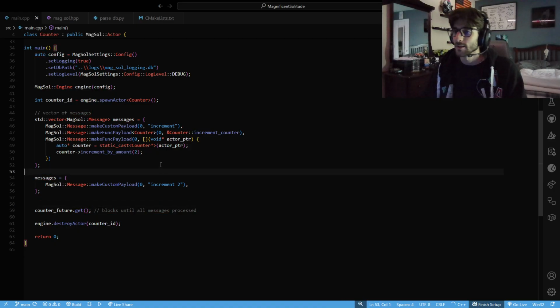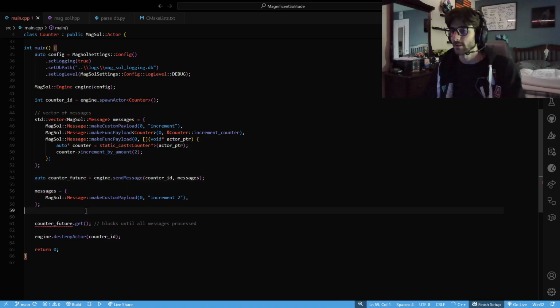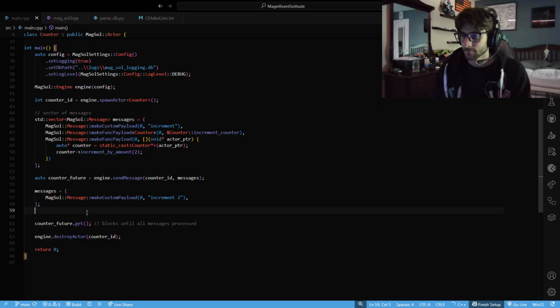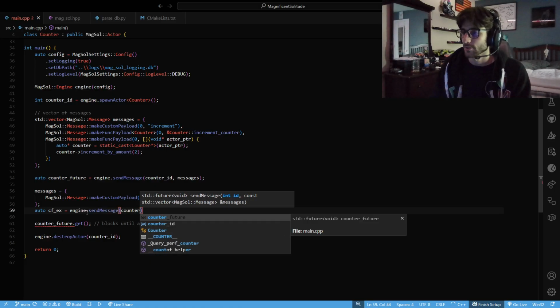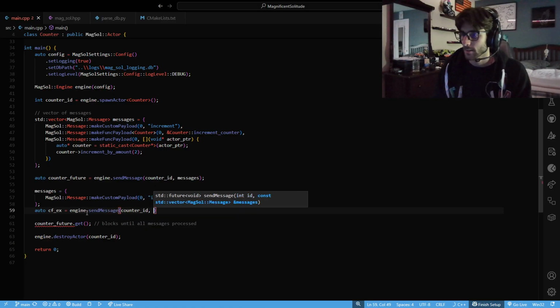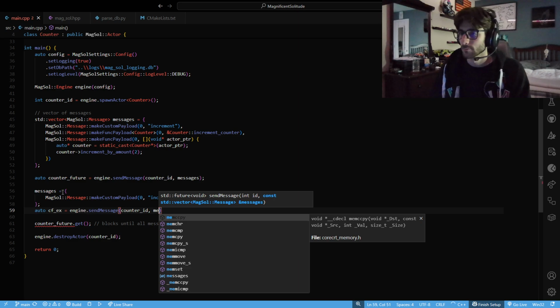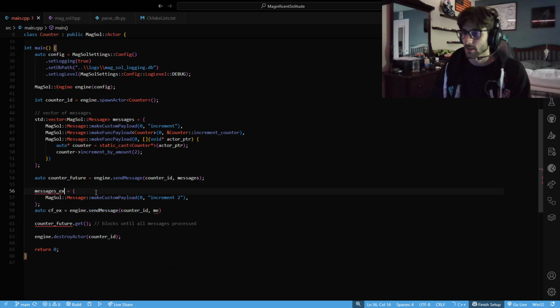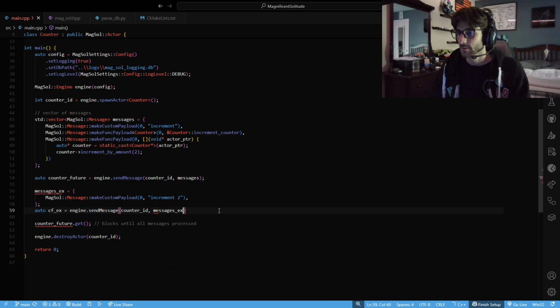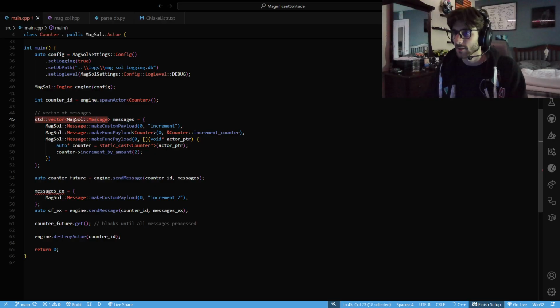And then we could say that right there. An auto example is engine.send message counter ID, and then I'm just gonna make it an entirely new variable, messages that, and if I do that, then I need to actually put this back.